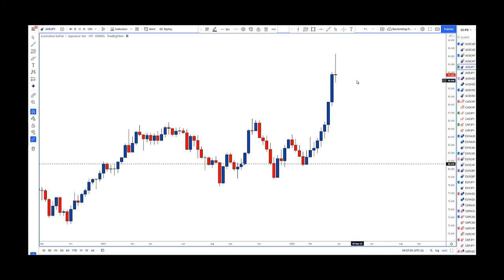Let me ask you this: since when did you make over 1,300 pips in a trade? Or 600 or 800? In this specific case, this is AJ. That means you are longing AJ. Not only are you gaining pips, you are also gaining the interest rate differential between the Aussie and the Japanese yen, and that alone is huge because this pair is known for carry trades.